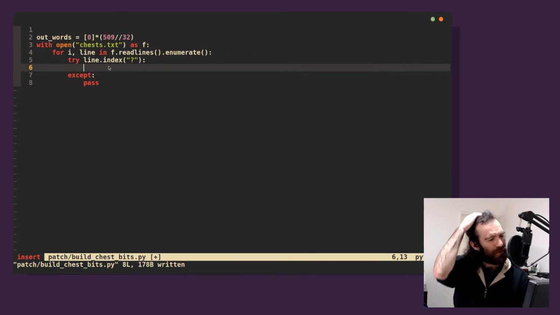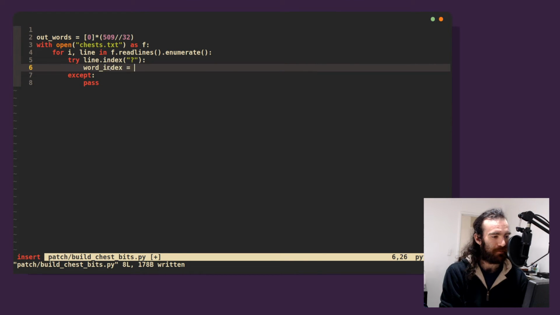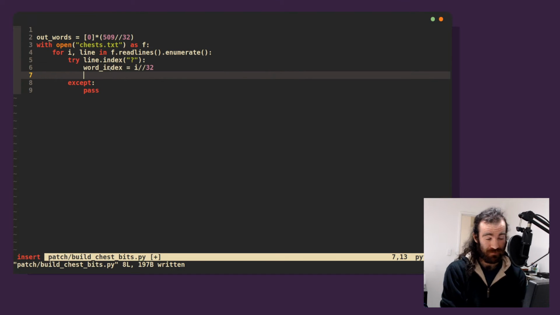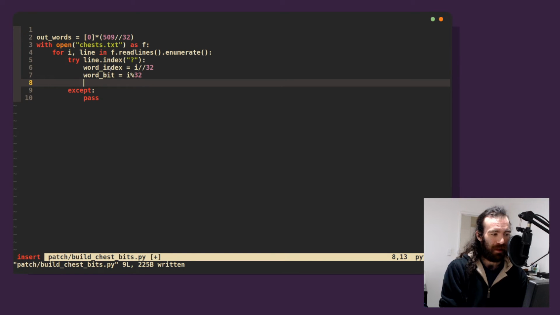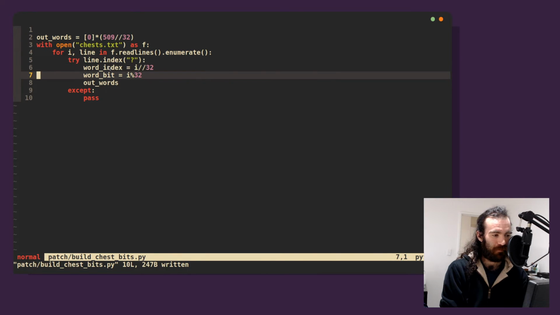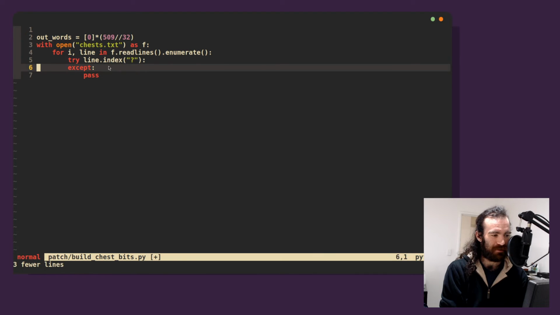So we want to first get the word index, right? Which word does this bit belong to? That's going to be word index equals i divided by 32. Then we need to work out where within that word we are. So that's going to be word bit equals i mod 32. And then we want to do the opposite of this, right?